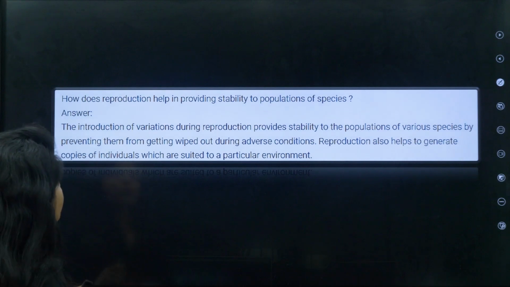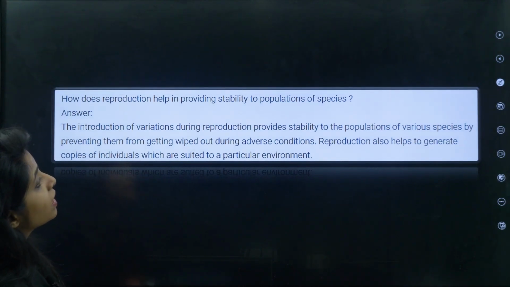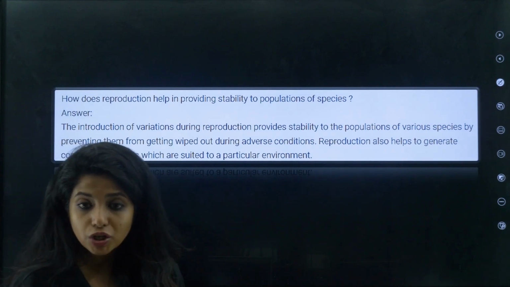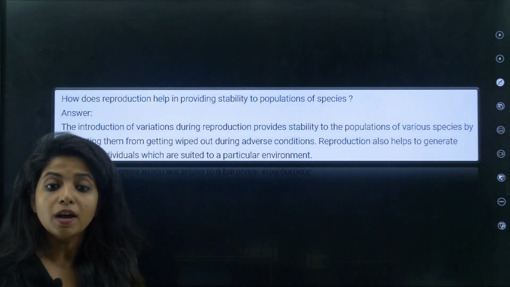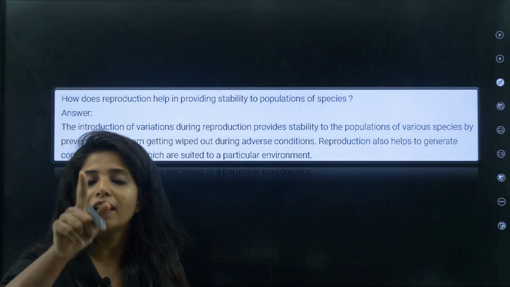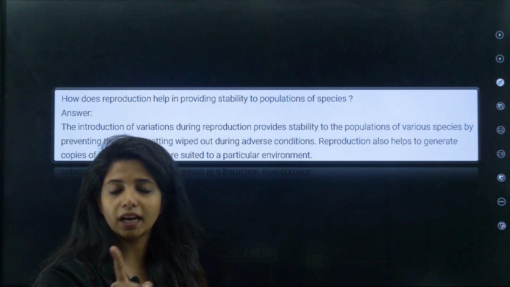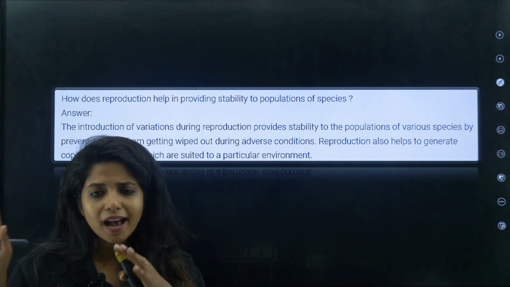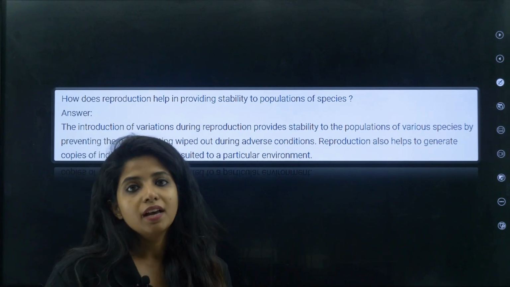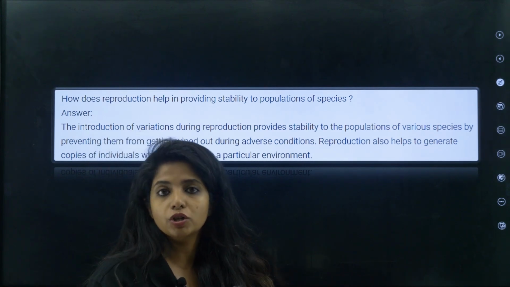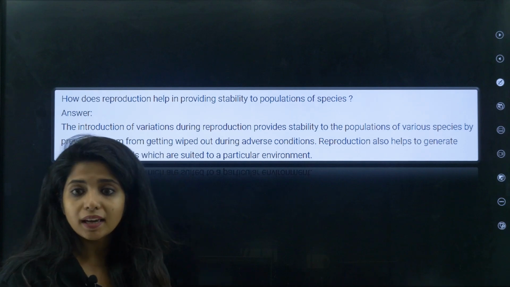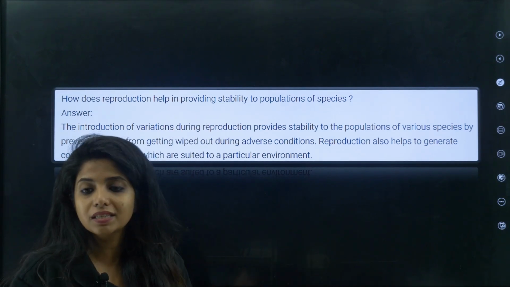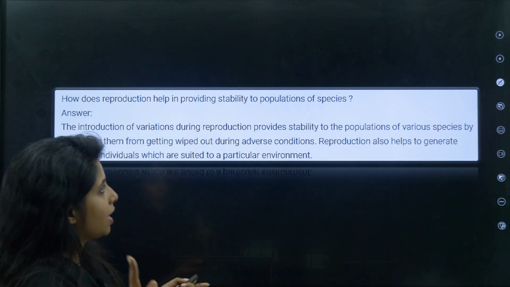Okay? Now, going ahead, how does reproduction help in providing stability to a population or species? As I said, reproduction produces variation, and this variation would help them survive any unfavorable condition. You have to make use of the example that I gave you about bacteria. It's given in your NCERT textbook as well. One bacteria has the variation, the other one does not. One would be able to survive during unfavorable conditions, whereas the other won't, which is why it provides stability. If that organism is also not there, you are not making things stable. Right?